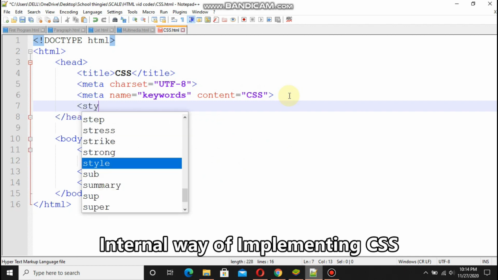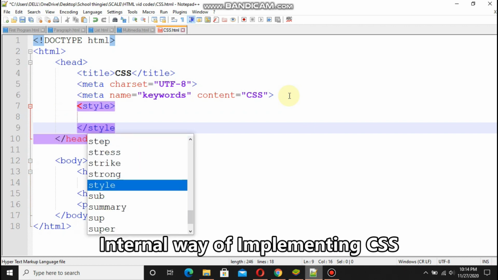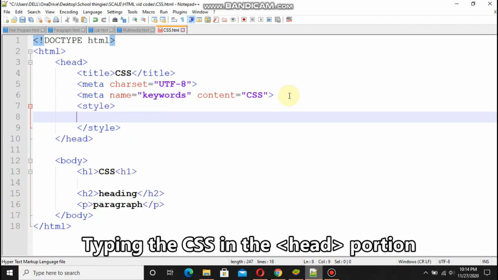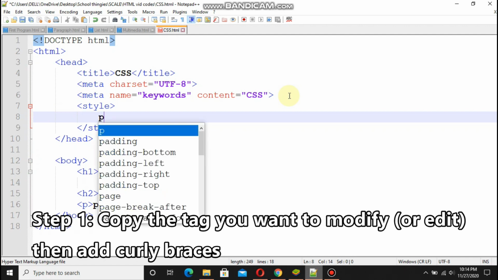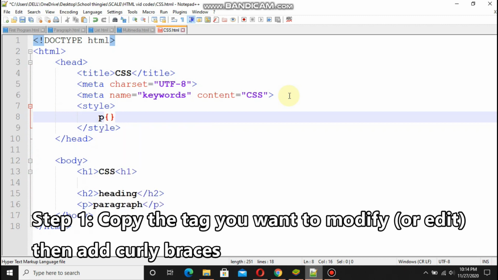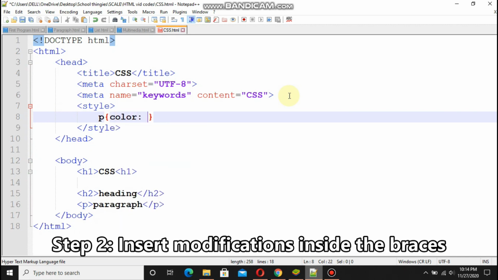First, internal. For internal, you just have to type in the head. How do you perform CSS here? First, grab the tag you want to be modified, curly brackets, and then you type your modifications.